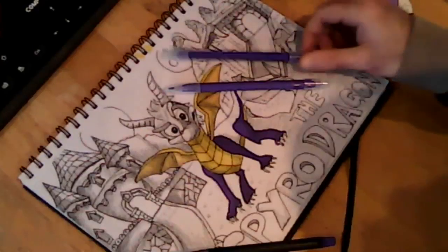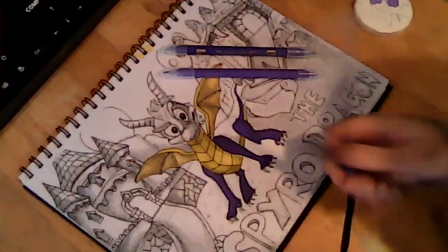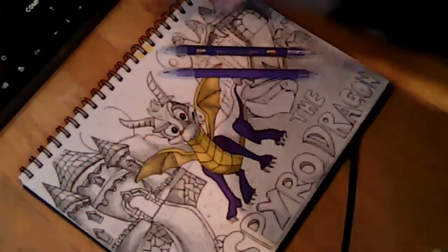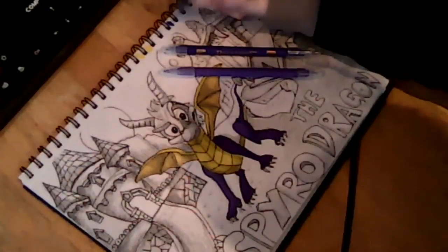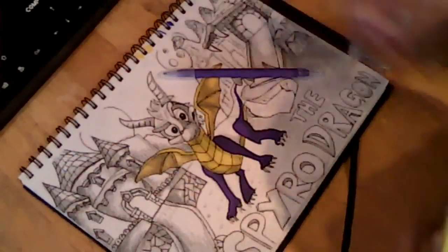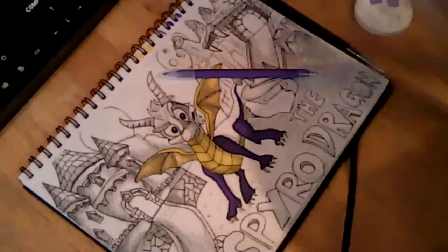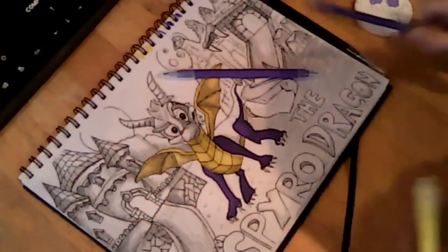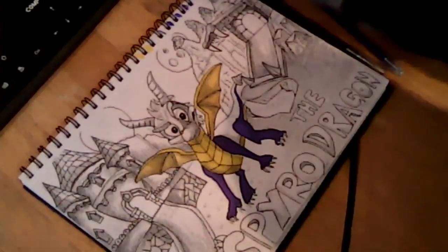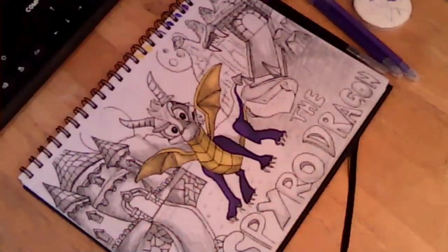So if I'm going to use this, I'm going to have to reapply that. But this one here is very dark, and there's no shading in it. In fact, what I'll do is I'll put it up there. That's one strip. See how dark that is. And then we've got this one here. It's the same color actually, so that's not too bad. And then you've got this one here, which is obviously that little bit lighter, a different shade of purple.